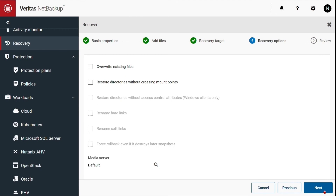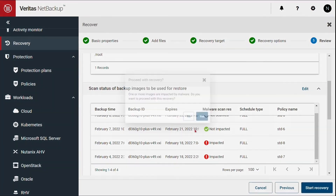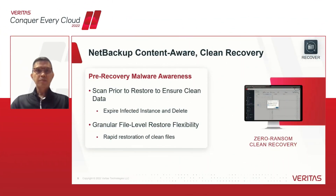When recovery is necessary, you get clear visual prompts that allow you to decide whether to continue recovering from an impacted set of backups, or completely eliminate that possibility and recover from the last known clean copy of the backup set. To further protect organizations, we have included features to enable content-aware clean restores from any ransomware events. The NetBackup web UI shows the status of backup standing states and allows admins to expire or delete infected instances, as well as utilize the next, nearest, or newest backup instance to restore from. NetBackup also includes granular file-level restore, which can determine which files within an infected backup instance are clean and which contain malware.